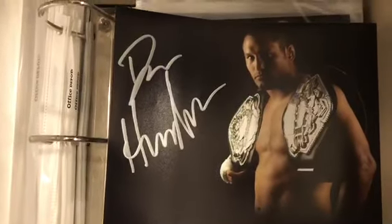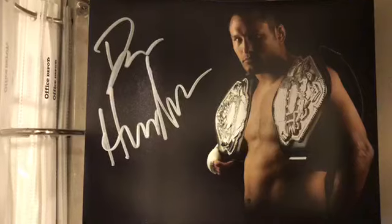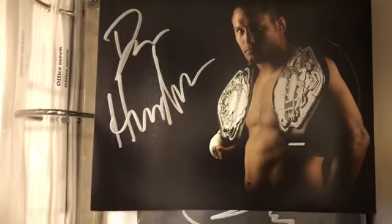I was getting them really cheap too, for like $2 or $3. And I've been selling them for like $15, $20. I finally raised my price up to $16 instead of $15 or $14. So I'm getting a couple more dollars out of them. But this is the one that sold. I like this one. Shows him with his Pride or UFC belts or something. We have about $2.99 in this, and we sold it for $15.99.